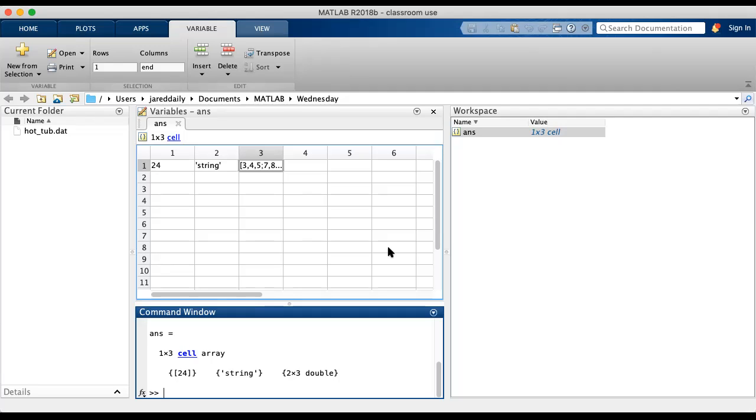The next type of array is a structure array, which is actually very similar to a cell array. The real difference is the way that the data is stored, the way that MATLAB thinks about the data that is stored. So let's see here, what kind of structure array we're going to build here.